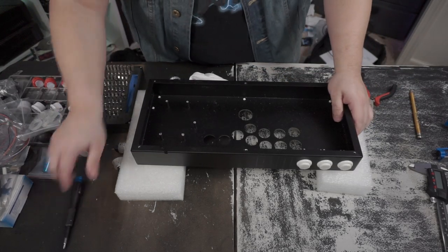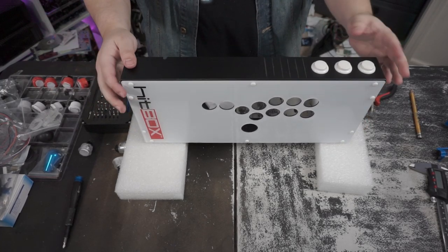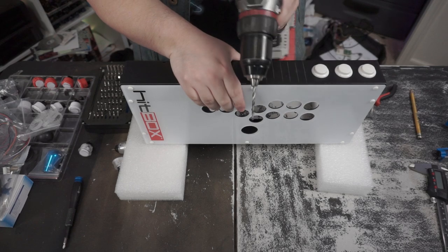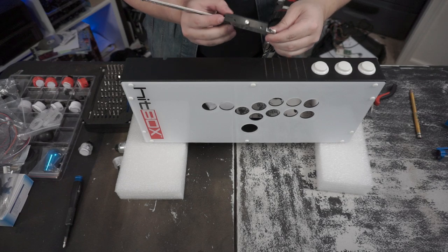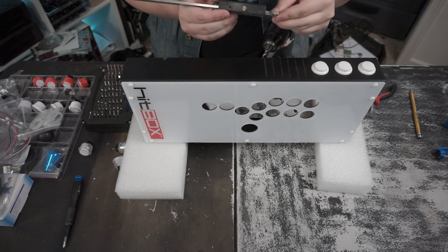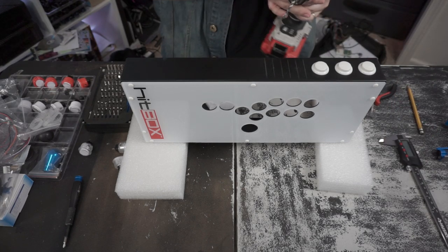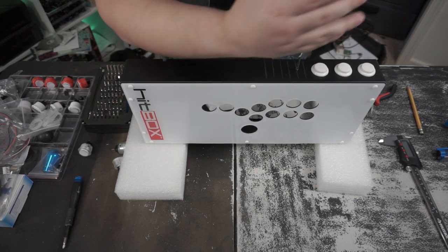All right, now that we got that taken care of, this is an empty shell. I think we'll be able to at least get one of these things done. So what we're going to be doing is taking these two middle holes, and we're going to be using just a regular bit. Let me just measure how big it is so people don't go like, oh man, how big was it? About a 4 millimeter bit. In hindsight, it just has to be small enough and go through sheet metal.